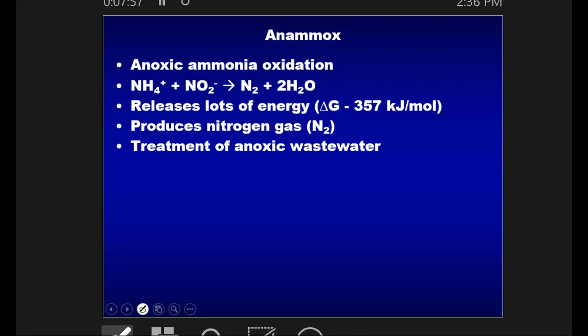So if you think about ammonia and where humans make use of this, like wastewater treatment plants, when you flush the toilet and it goes to the wastewater treatment plant, a lot of that is urine, and urine has ammonia. And so what you have here is that in wastewater treatment plants, they deliberately create anaerobic environments to get this reaction cooking so that you can clean up the water.